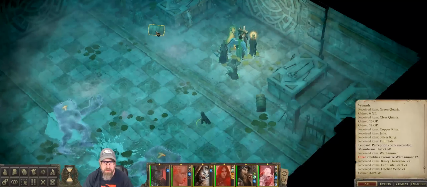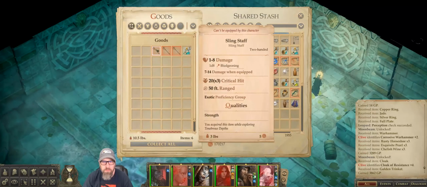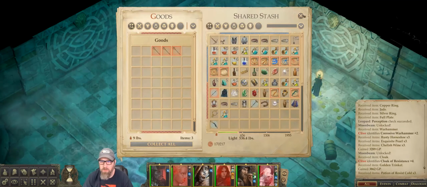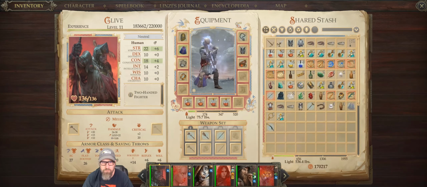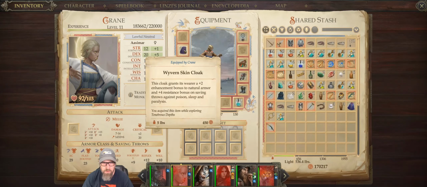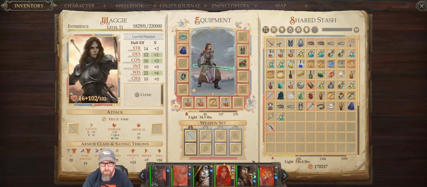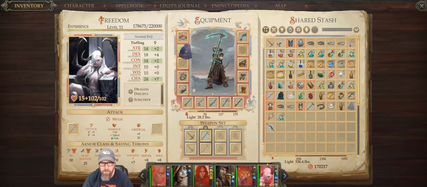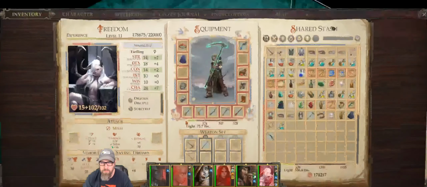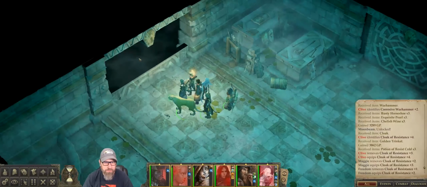Okay. Another chest. We got two doors. Cloak of Resistance plus 4. She's got the Wyvern skin. 3, 2, 3, 1. There we go. I think we're gonna go for this door. Because it's, well, I guess they're pretty equal, but we'll go left.